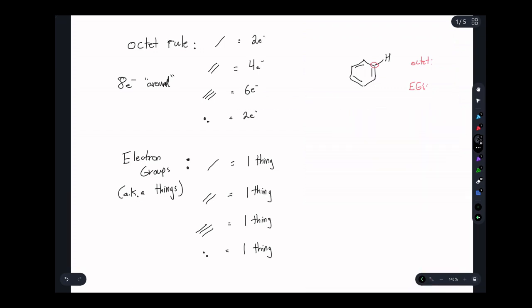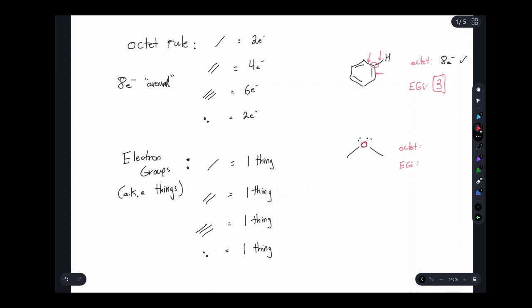So first, let's look at this aromatic benzene ring, and specifically the carbon I've circled in red. So considering the octet rule, we have a bond to hydrogen, a single bond to carbon, and a double bond to another carbon, making a total of 4 bonds. 3 single bonds and 1 pi bond, or 3 sigma bonds, 1 pi bond. In total, that's going to be 8 electrons, and our octet is satisfied. However, looking at the number of electron groups, I only count 3. The hydrogen bond, the single bond to the carbon, and the double bond, giving us 3 electron groups.